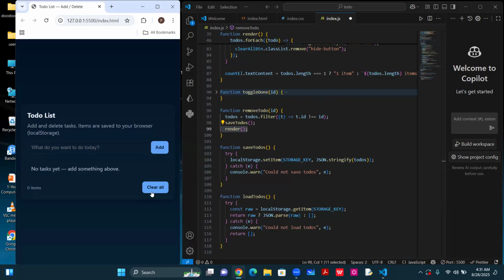This thing that I just did, oops, it has affected my code here.